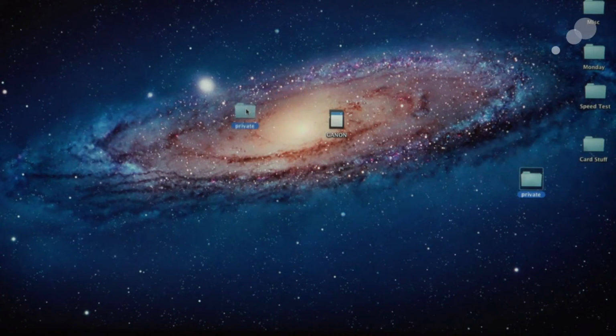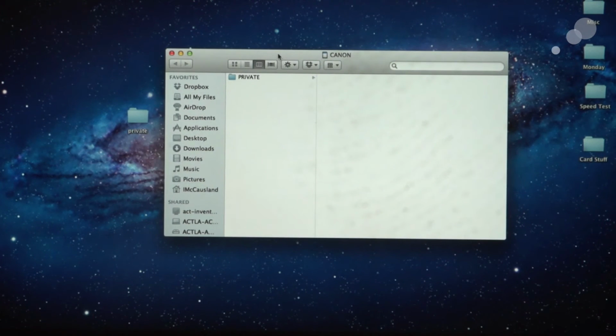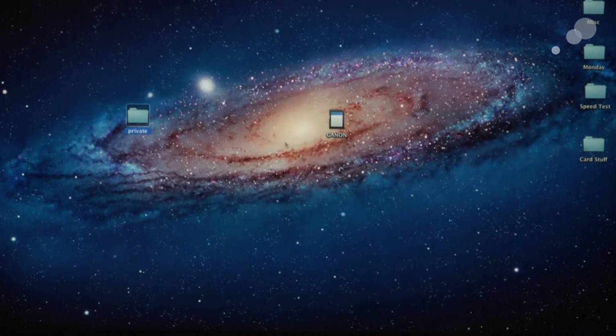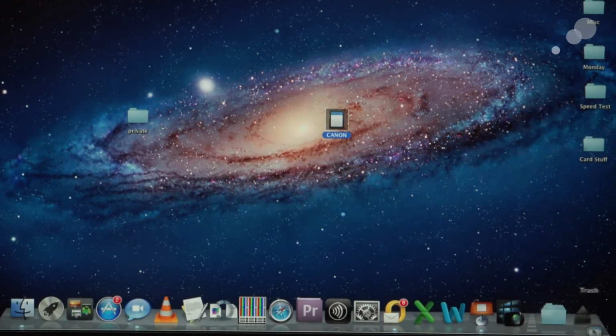So now that I've downloaded it, here is the private folder from the download on our website, and here is the SD card from the C300. I'm going to pull this off just to the side for a moment, double click on this, and you'll notice that when I pulled the custom picture from the C300 to the SD card, it created this private folder. And this is where the camera looks to write and to read looks. So I'm going to take this private folder out, and I'm going to replace it with the private folder that I offloaded from our website. Once I have that done, I'm now going to eject the card, and we can put it back in the C300.